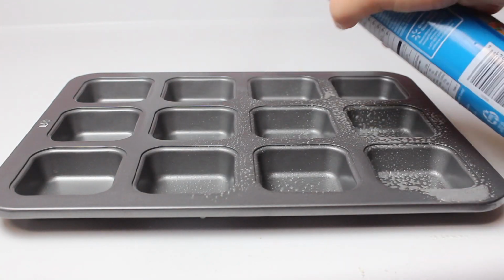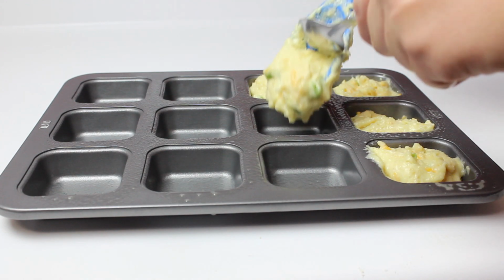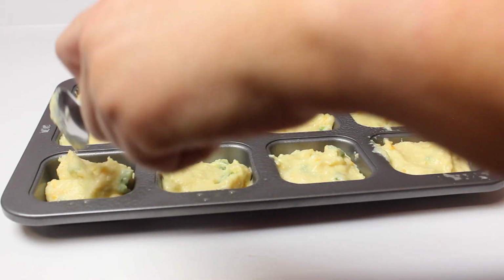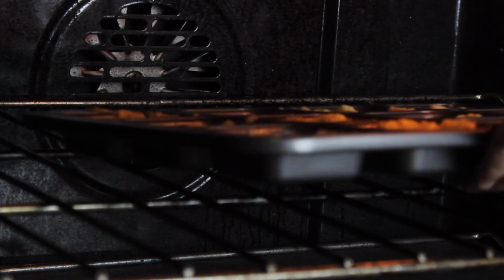Spray your baking pan with nonstick cooking spray before placing the dough in, and then bake in an oven that's been preheated to 375 degrees for about 25 to 30 minutes or until they're golden brown.